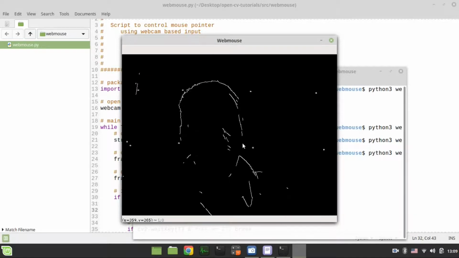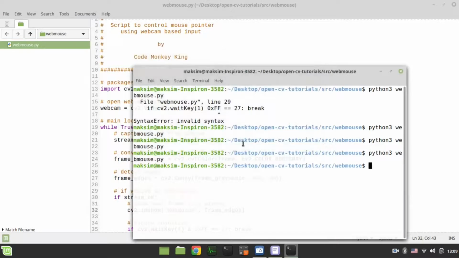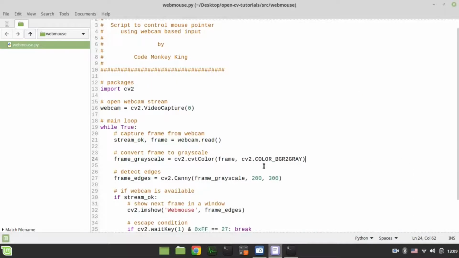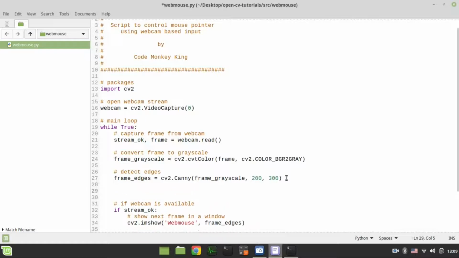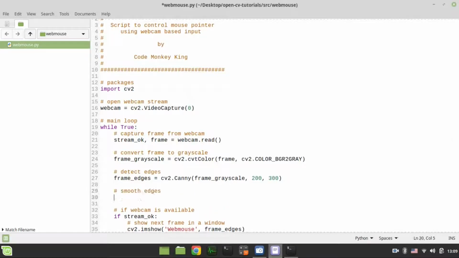But apart from this, we can also make our edges slightly more stable. So let's call it smooth edges generally, and I'll apply dilate and erode functions.